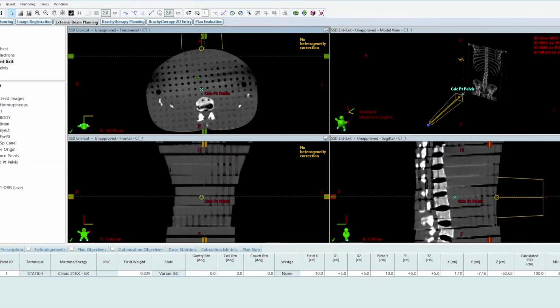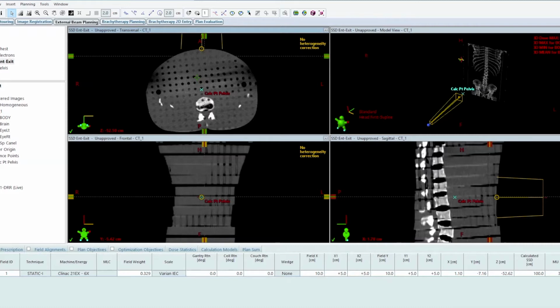So for this example, I have a single 6x beam at 100 centimeter SSD. The Rando phantom is 20 centimeters thick, anterior to posterior, and the calc point is right midline midplane, so 10 centimeters deep. Now I know that this isn't really a true clinical example because we're not going to use a single 6x beam to treat a calc point that's 10 centimeters deep. It just wouldn't make any sense. But for the illustration of entrance dose and exit dose, I think this is going to suffice.